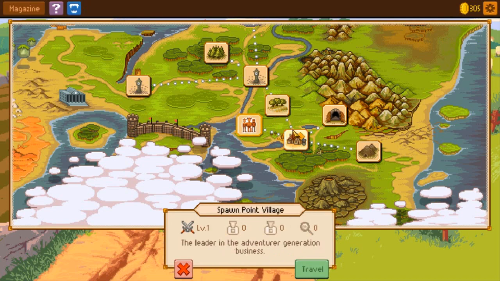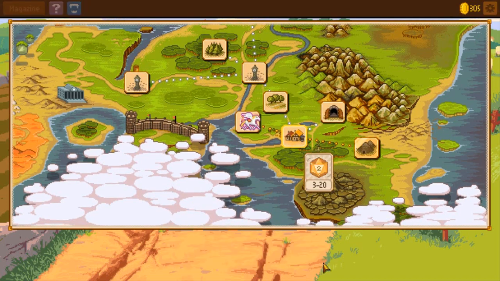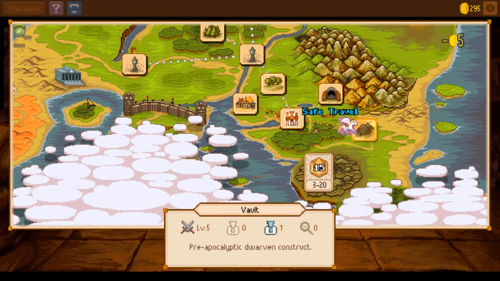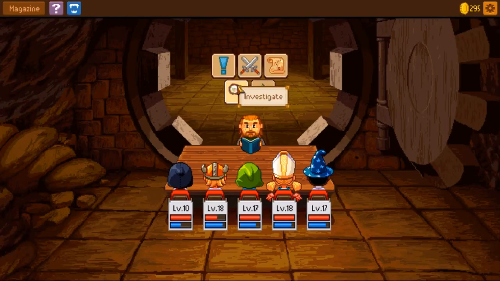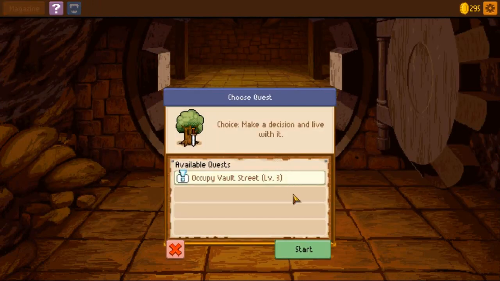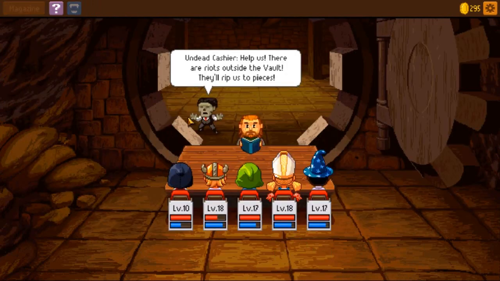So, got one at the vault. We got one at the Fallout vault. I love it. I love that so much. I can't wait to get to the Back to the Future stuff, dude. It's a vault. It's a vault. All right, guys. Occupy Vault Street. There's riots outside the vault.